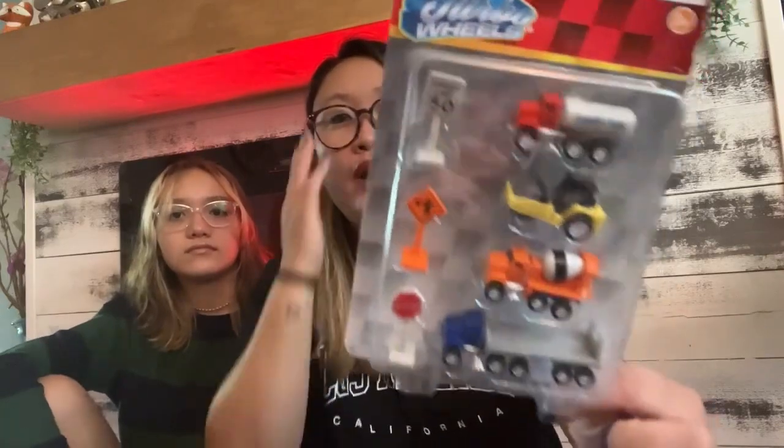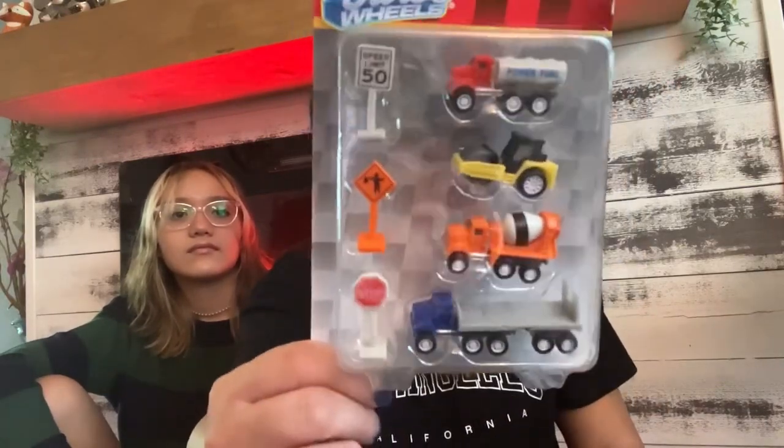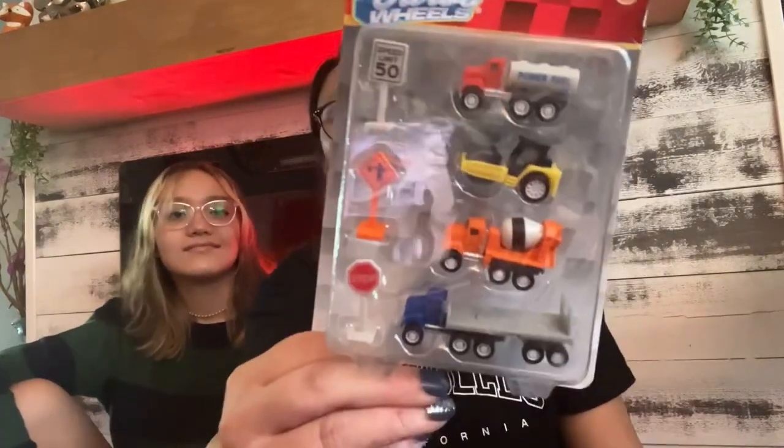I got this little toy from the toy section for my nephew. He's turning four and he's obsessed with little cars and trucks. I thought this was a very cool set because it has multiple different vehicles in it. They're very small and compact and I think he'll think they're terrific.